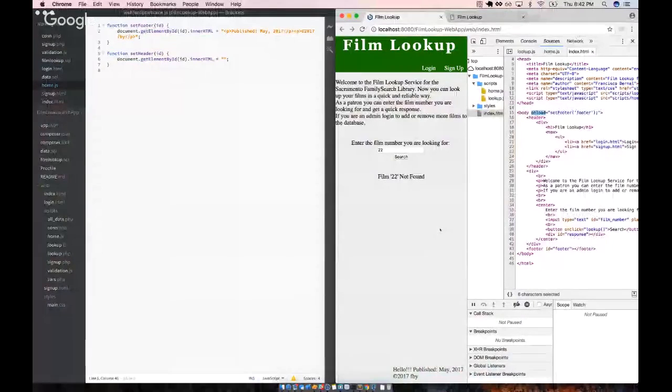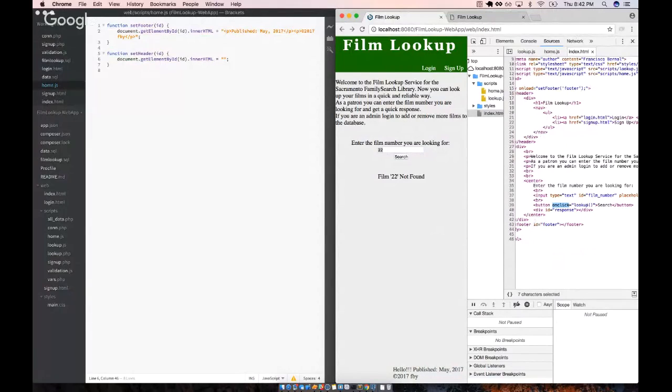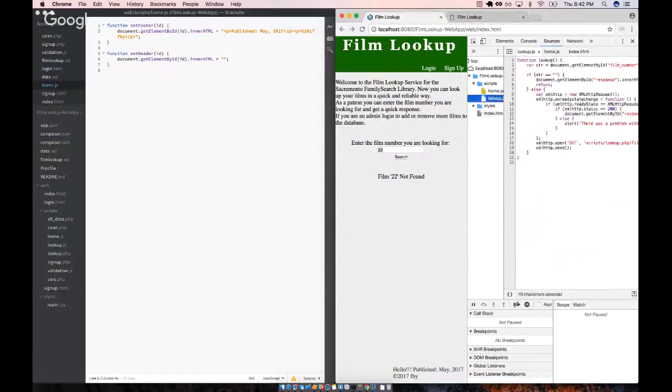So I was saying that when I click on this button, you can see that I'm using an onclick event, calling this lookup function, which is in this lookup.js file.